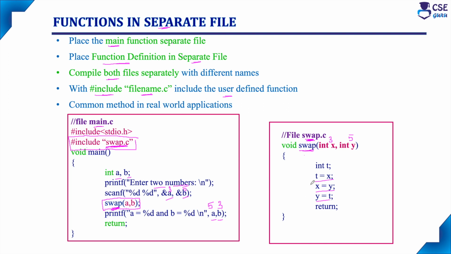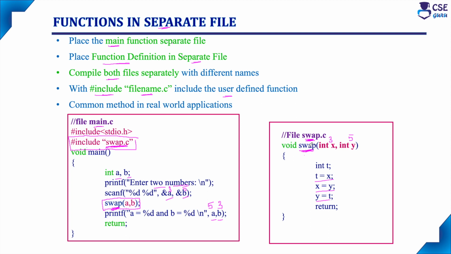So the logic here is the file name we need to create separately, that is we need to write the code separately and we have to include it as a header file here, and the syntax is #include within double quotes the file name.c. This should be compiled separately, and inside the main function we can call this user-defined function with its function name. Okay, function we can create in a separate file and we can access in the main function.